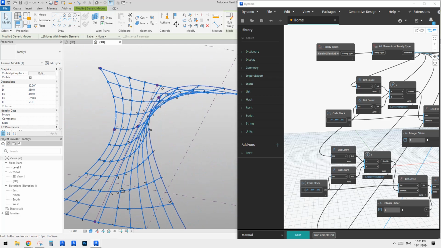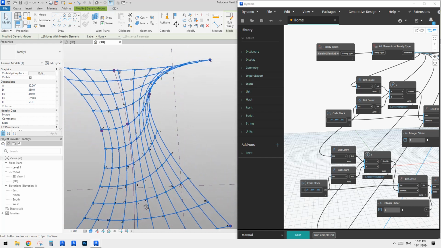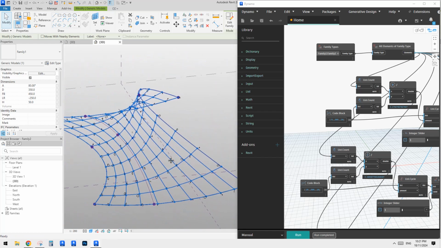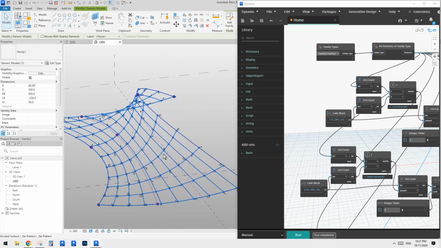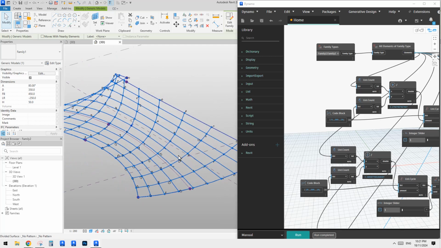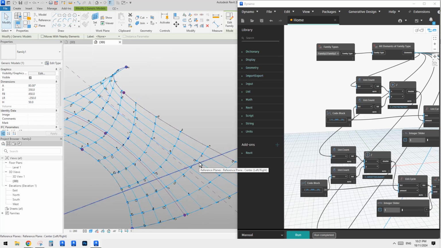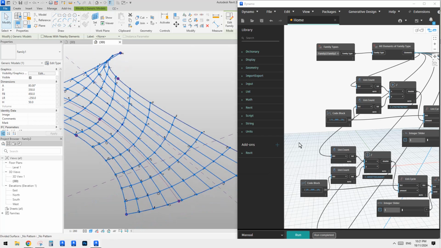Let's also check the angle. I think they are different angles. Because they are relative to the size, they are too small. What we can do, I'll probably just leave it.